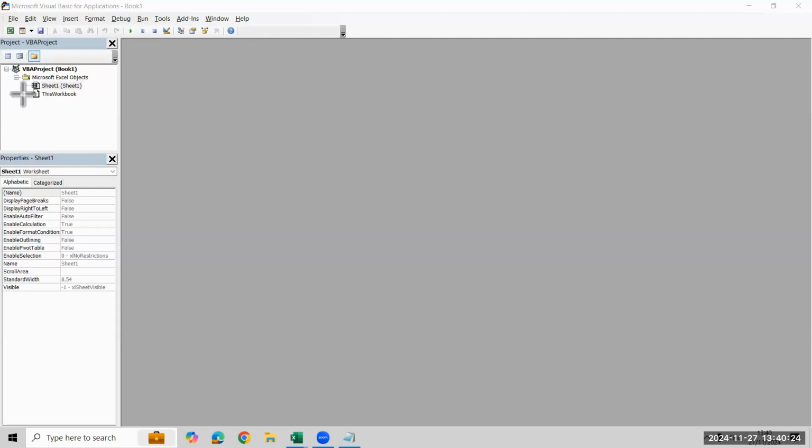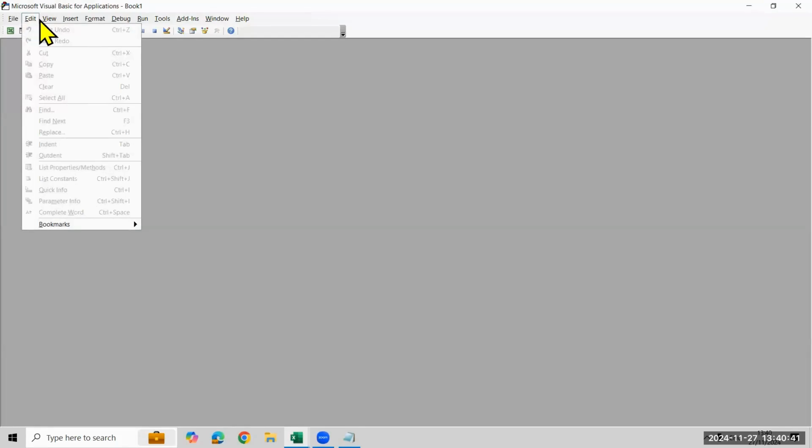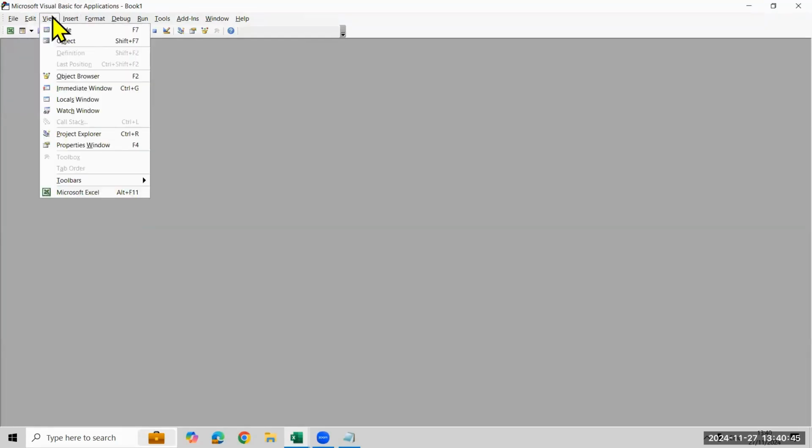Now, coming to the next option here. Suppose you're not seeing these two options and you're seeing completely blank. How to get them back? You just need to go to the View option. In View, you have something called Project Explorer.